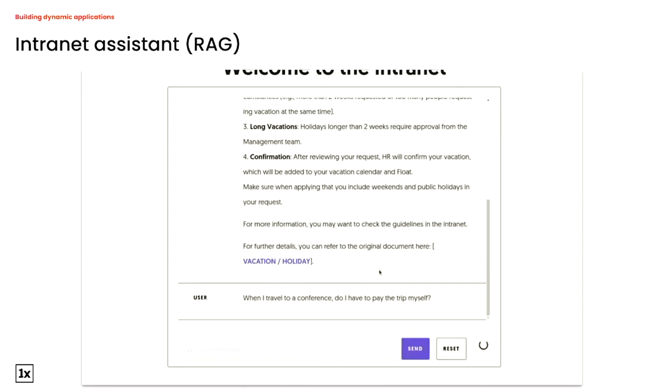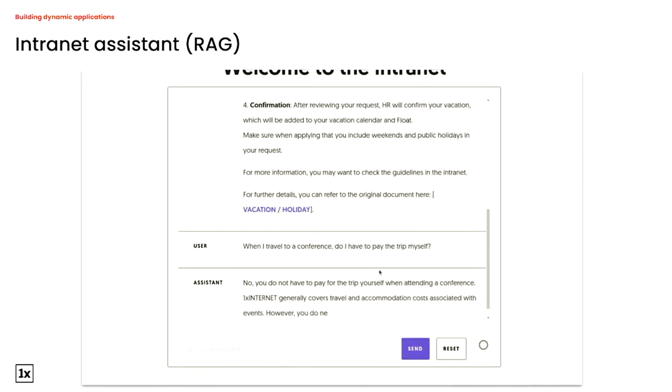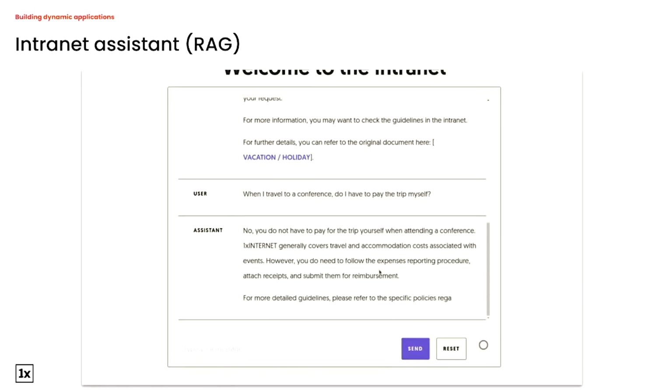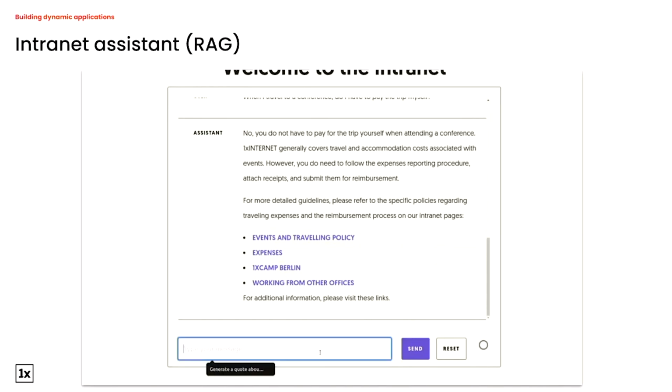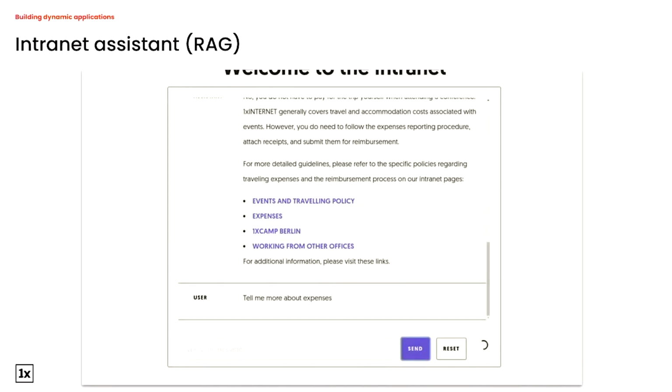You don't know in this type of application if the answer is good enough. Maybe the answer is good, like 6 weeks, or like here, do you have to pay travel expenses yourself? Yes you do, or yes you don't, so that answer is maybe good enough. In other cases, maybe you want to go to the page and read, so it's configured to give the links at the end.